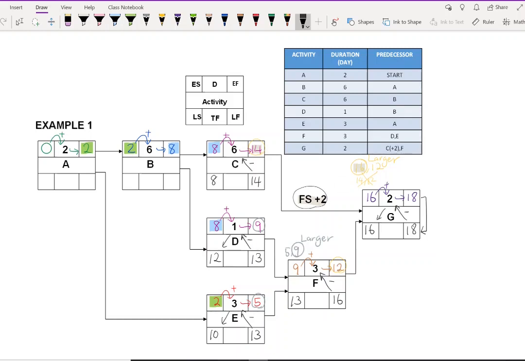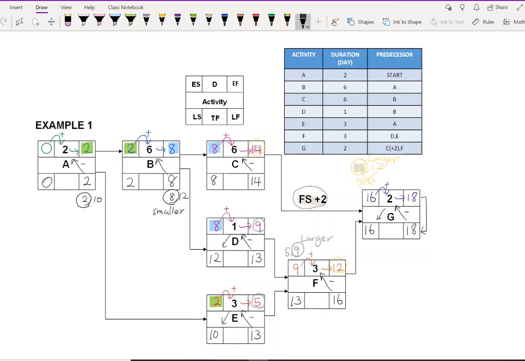Now when we look at activity B, we have two arrows coming from activity C and activity D. So which one to choose? Now we have 8 and 12. So choose the smaller one. Put here 8 minus the duration, which becomes 2. And for activity E to activity A, and for activity B to activity A, we have to choose as well. So we have here 2 and 10. So we choose the smaller one, 2 minus the duration, it becomes 0.